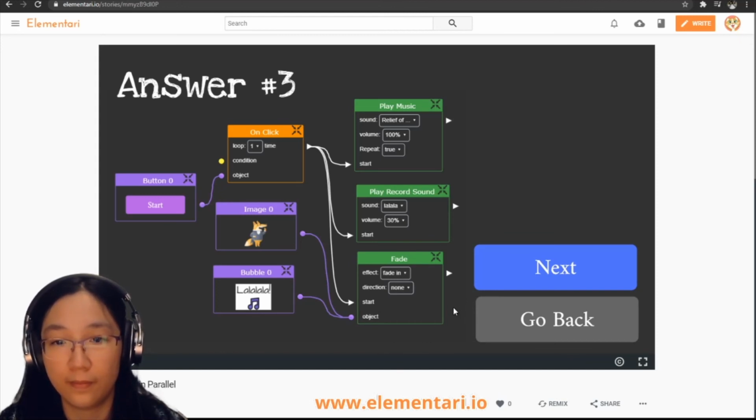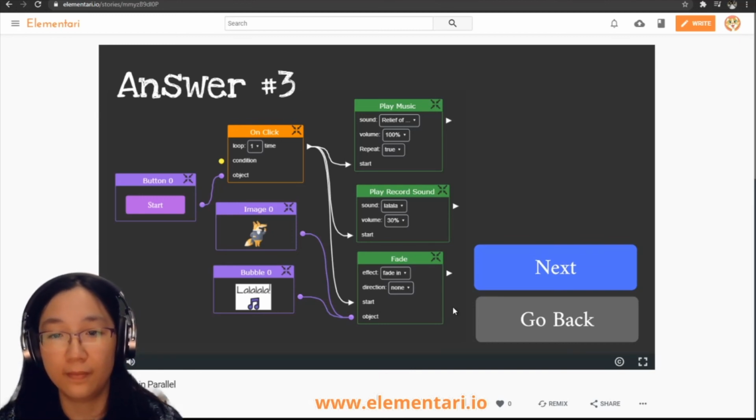So once again, these 3 functions are playing at the same time, and therefore is an example of functions in parallel.